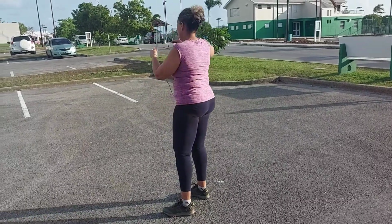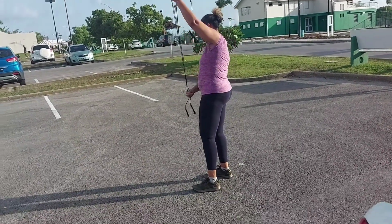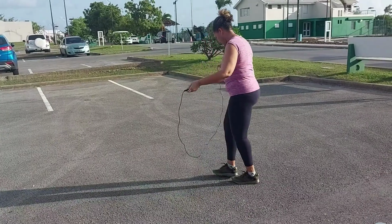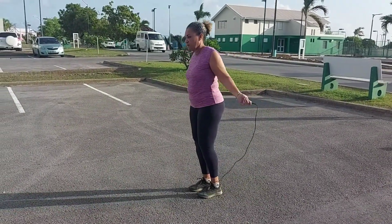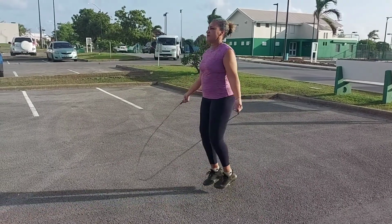Okay guys, we're here this evening again with Michelle. She's going to go through a little warm up, 100 skips, feet out to the side, and then 100 back and front.